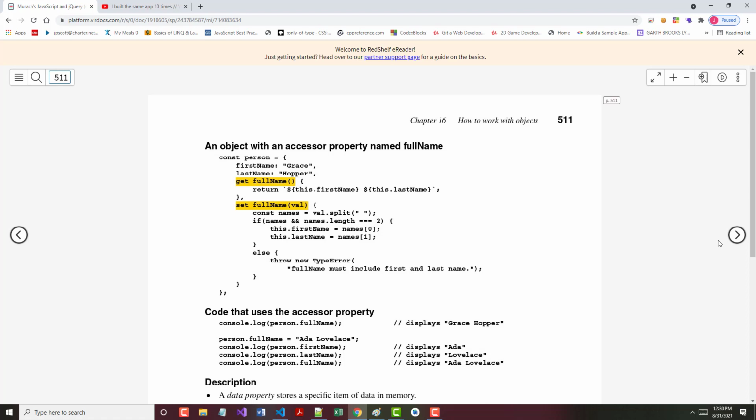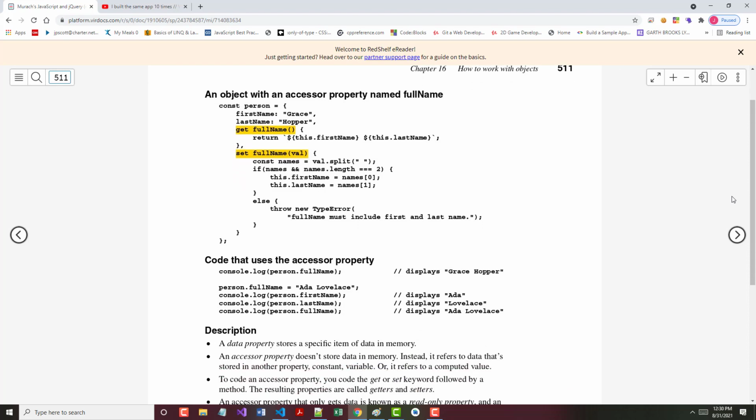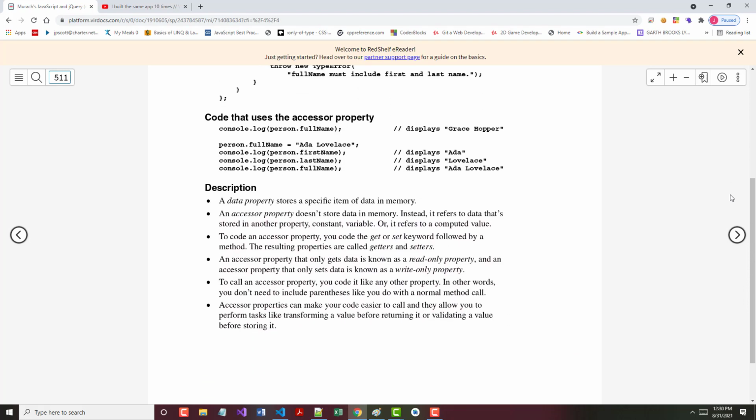If it's appearing on the left-hand side of an equal sign, it's a setter. Good, bad, or indifferent, some books will refer to both of them as getters. Some books will refer to both of them as accessors. I was always taught that getters are accessors and setters are mutators, because mutate means that you are changing the actual value. And again, there are some examples in here that show this stuff.